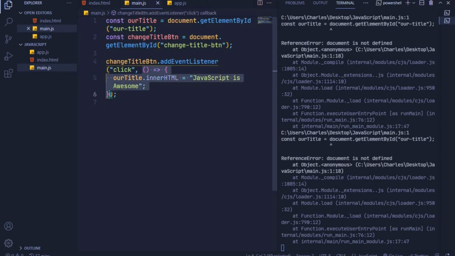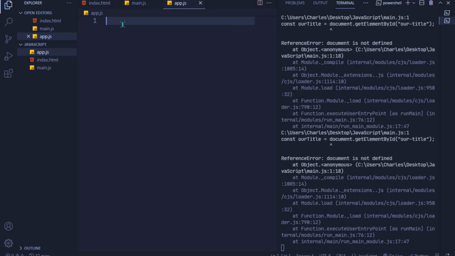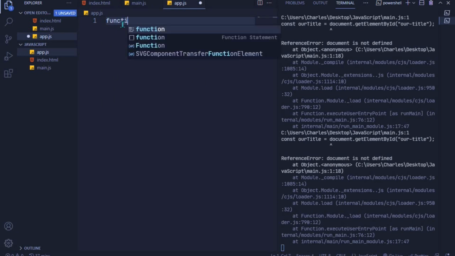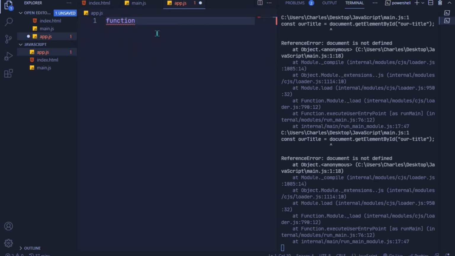This is called an arrow function because it has an arrow, and we'll be learning more about it. But right now, let's create what we call a regular function. So right here, I can start with function, which is a keyword in JavaScript for creating functions. And then right here, we give the function a name. I will say addTwoNumbers. So this is the name that I'm giving my function.